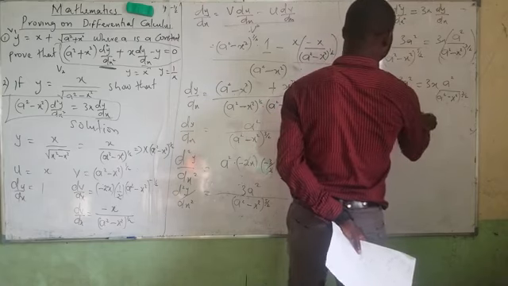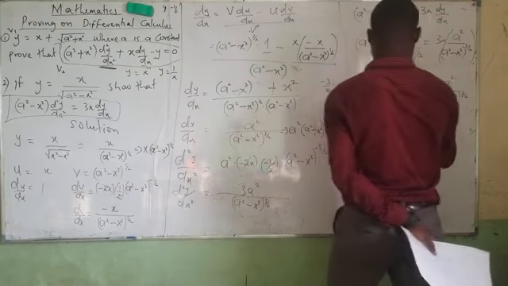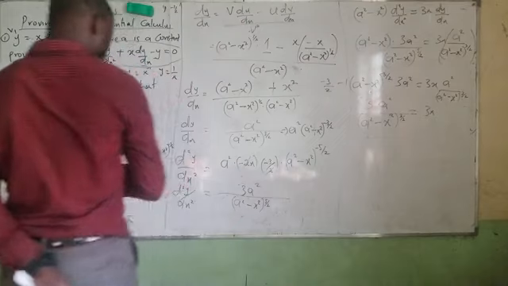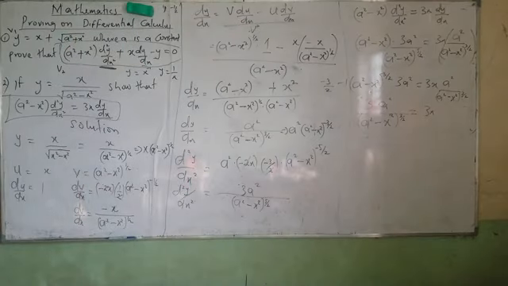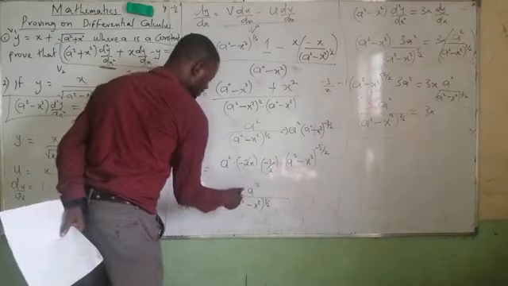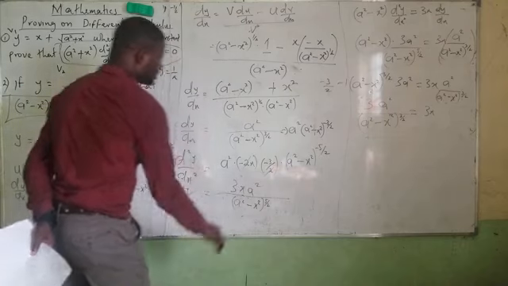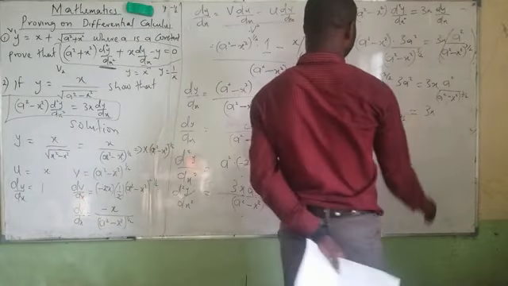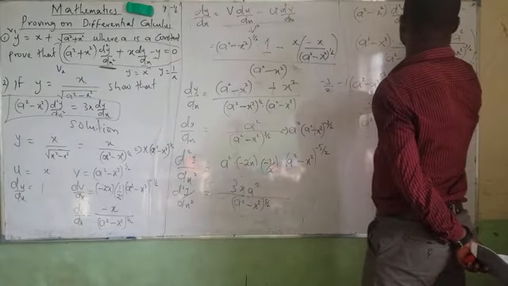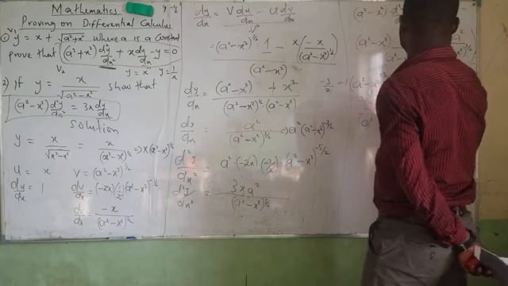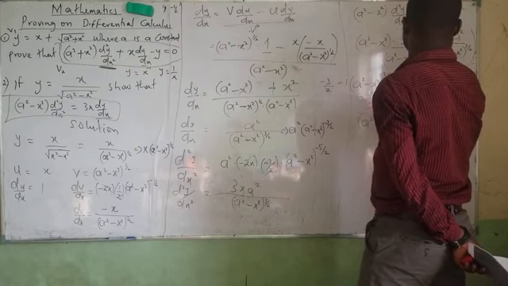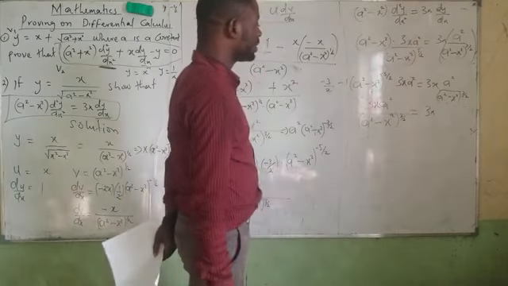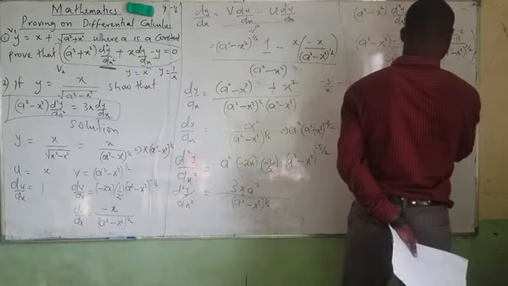Power can be equal to a squared, there is a problem somewhere. Hope I'm not making any mistake. Oh, I've lost my x here and nobody corrected me. Oh, x, sorry. There's an x there because there's an x there. Now it means there will be an x there. Thank you. Sorry for the mistake. Okay. Thank God I know what I'm doing. If not, there will be a big problem.